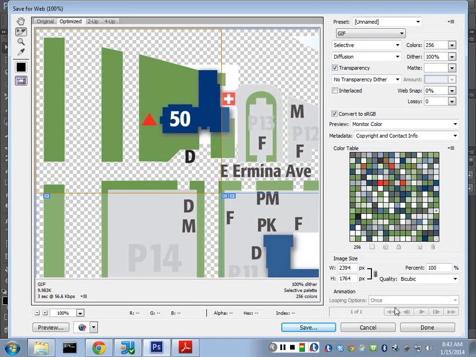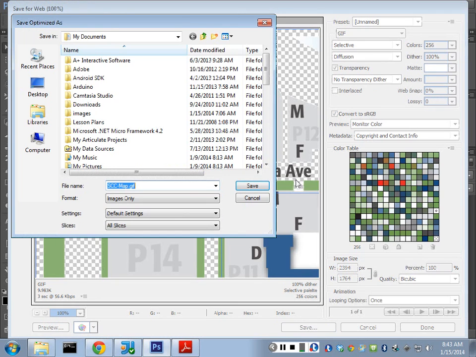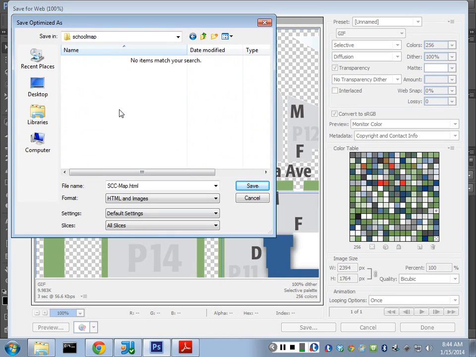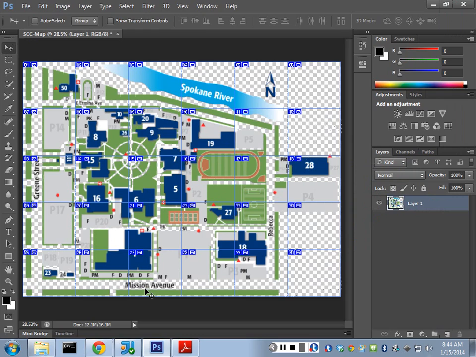I'm going to say Save, and it asks, do you want to save the images only or everything? I want to save HTML and images. I'm going to create a new folder here and call it School Map, so that it puts all my images and everything in this folder. I want to save all the slices. So we'll say save. Done.